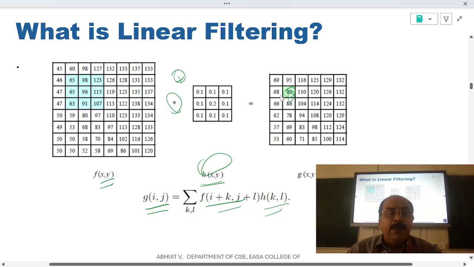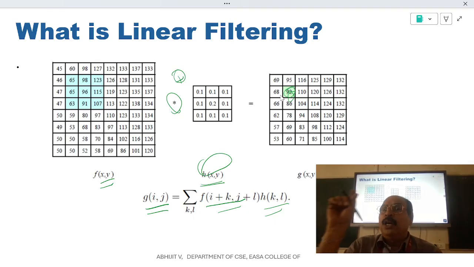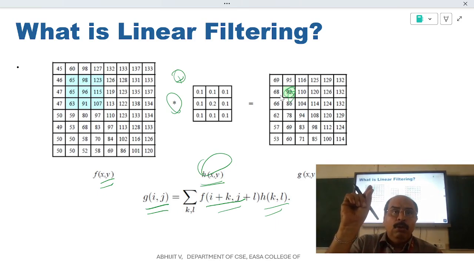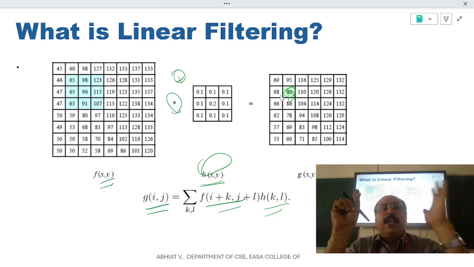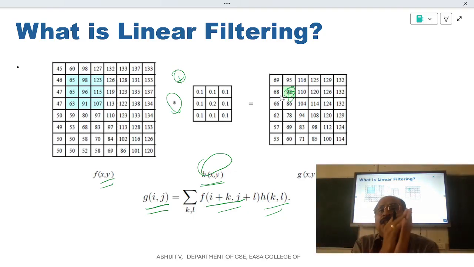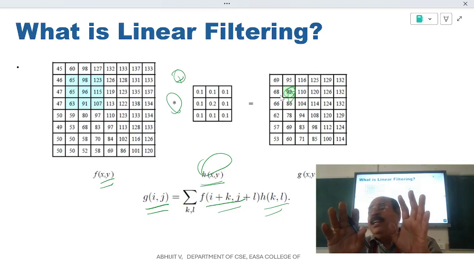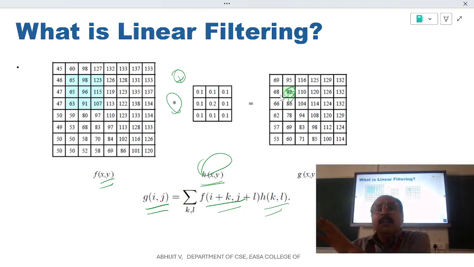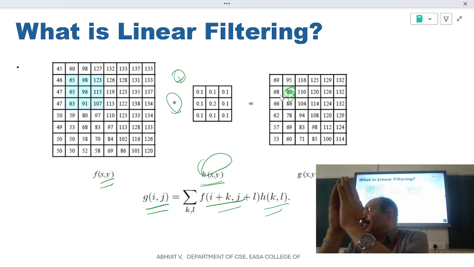In linear filtering, you are selecting a pixel and changing its value. How are you changing its value? You are using another function called h of x, and you get an output image g of x comma y, which is nothing but f of x comma y with something done to it.